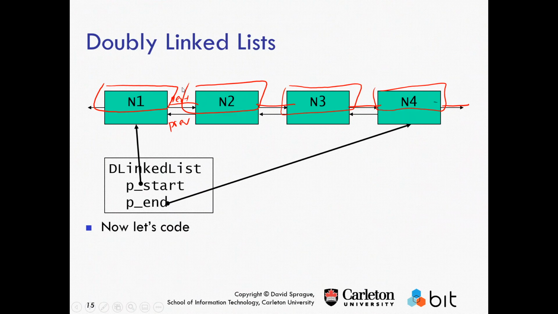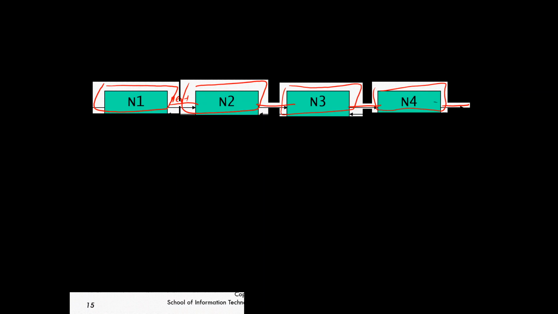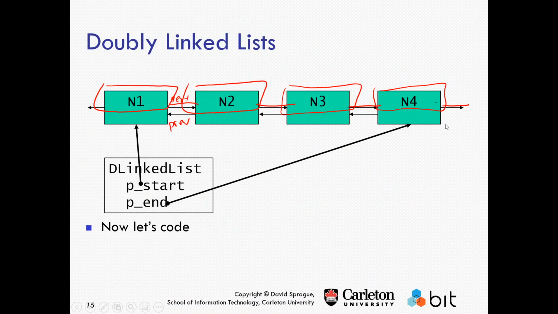When I make my doubly linked list, what I would like to do is keep all the code, or as much of the code as I can, from the previous linked list data structure and just add a little bit. I need to add these previous pointers as well to know where the previous element was. That's going to be almost the same thing, except there are going to be some changes, some things that I may not predict along the way.